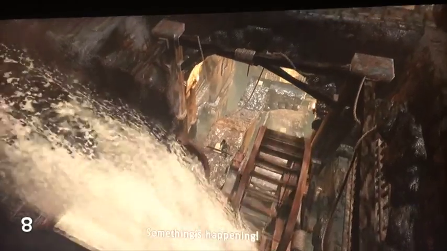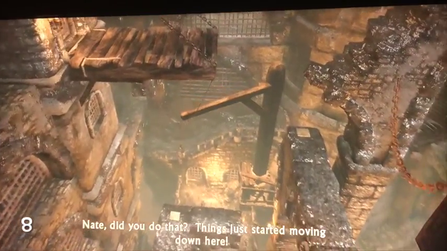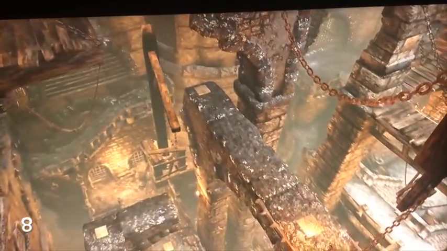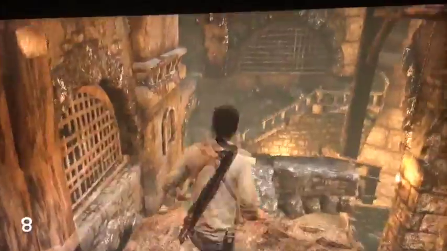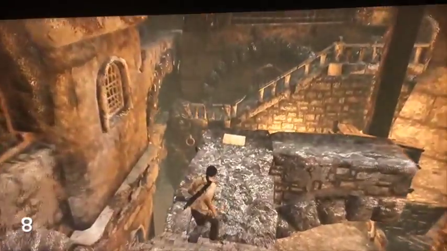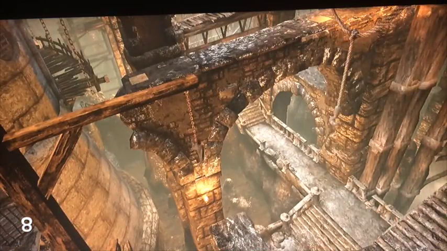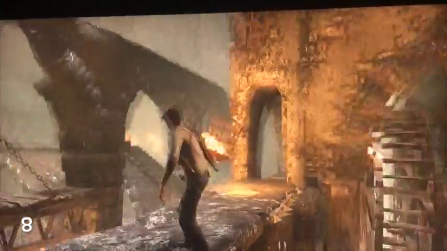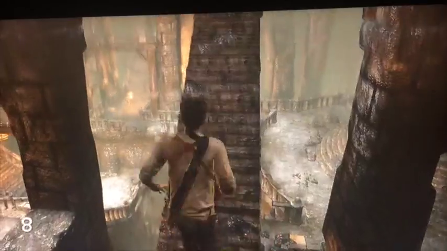Something's happening. Things just started moving down here. So as we can see, more elaborate, very elaborate mechanisms. Essentially what we want to do is jump across to here, climb up, and then some very annoying sections with these lanterns here, so we want to avoid running into these things, which is really easy to do if you just start off on the wrong pace or something.